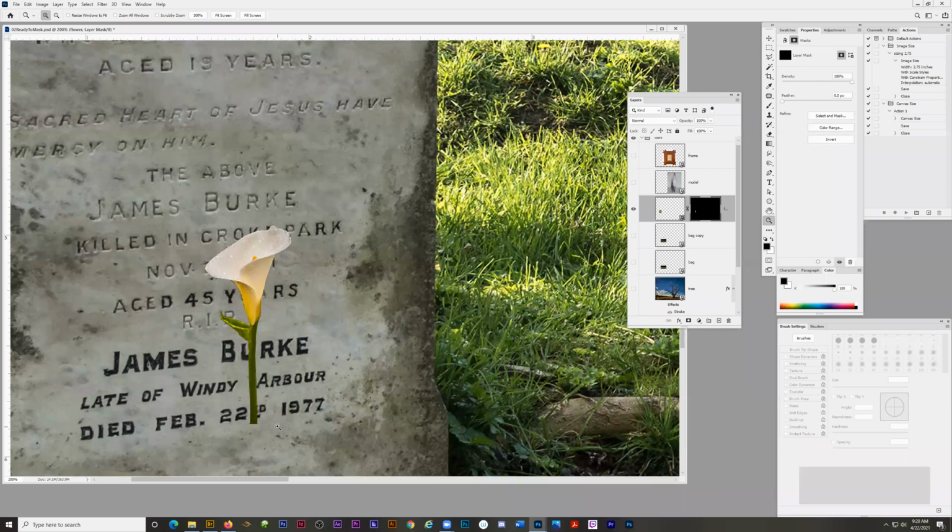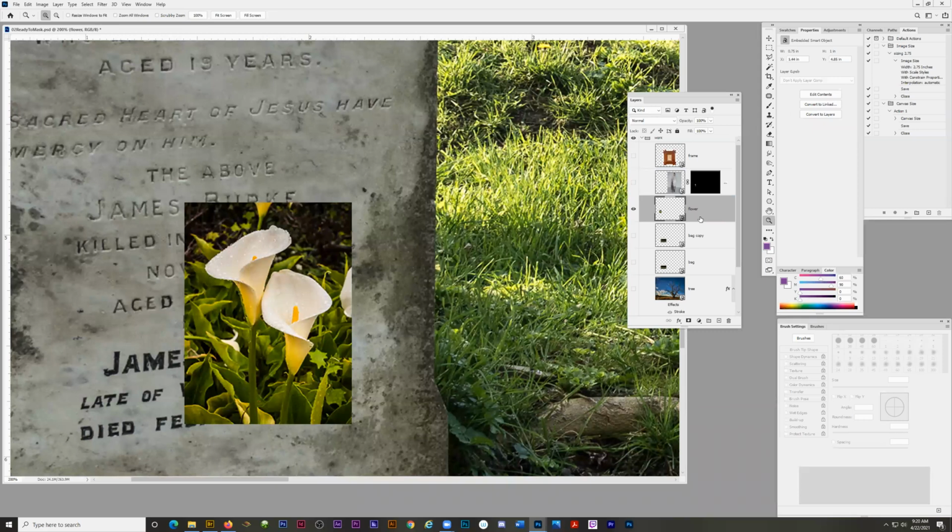Okay, one more thing. This is important. Let me show you why it's important to make your mask on your layer after your layer is a clipping mask. So just let me show you. I'm going to move this mask. By the way, you can move a mask to another layer. It may not be appropriate for that layer, but you can move it to another layer. I just dragged it to another layer. Anyways, normally you don't want to do that.